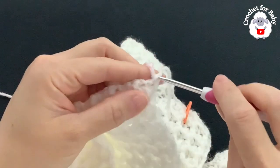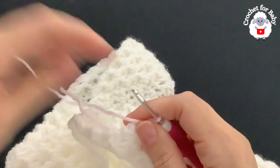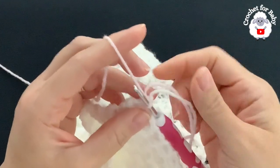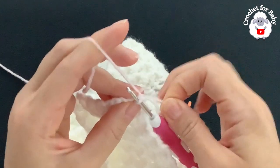I'm going to use this pink yarn here. I'm going to change yarn color. If you're not changing yarn color, then just go ahead, chain 1, and then make a half double crochet on top of that first stitch.